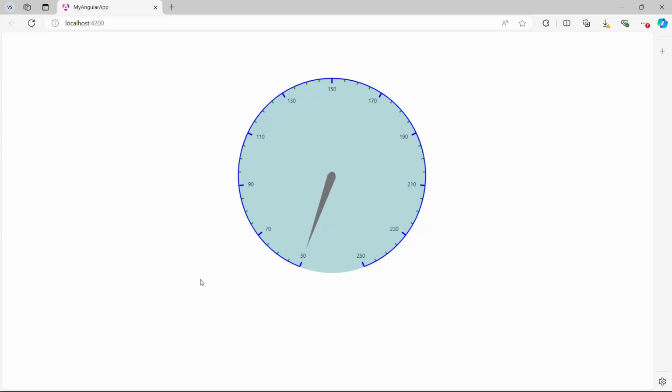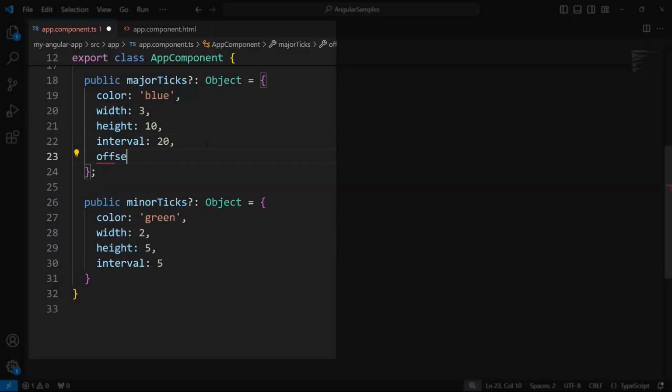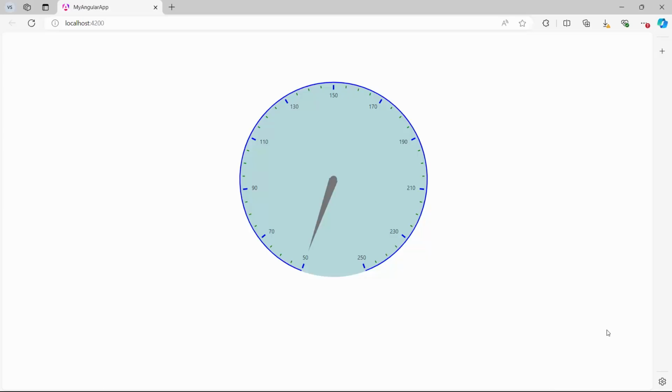Usually ticks appear close to the axis lines. If you want a space between them, use the offset property. To demonstrate, I set the offset property to 5 pixel in both major and minor ticks objects. See, now the space between the axis line and ticks is 5 pixel.